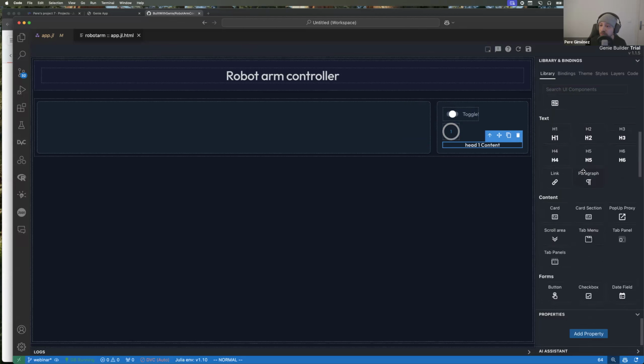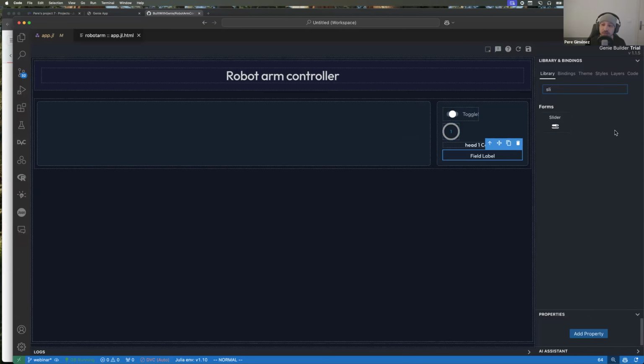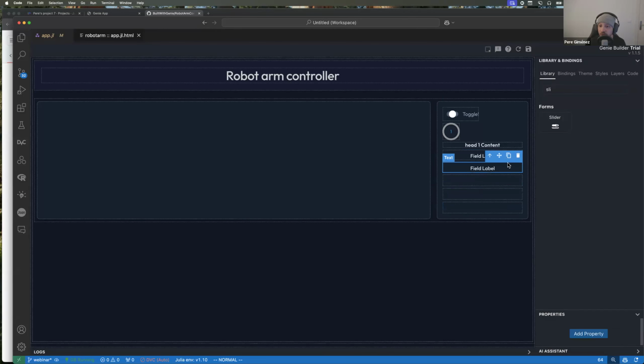And now we will add the controllers for the PID. Let's add the field labels. And also a set of sliders. I can easily duplicate these elements by clicking on this copy icon. So let me rearrange this.